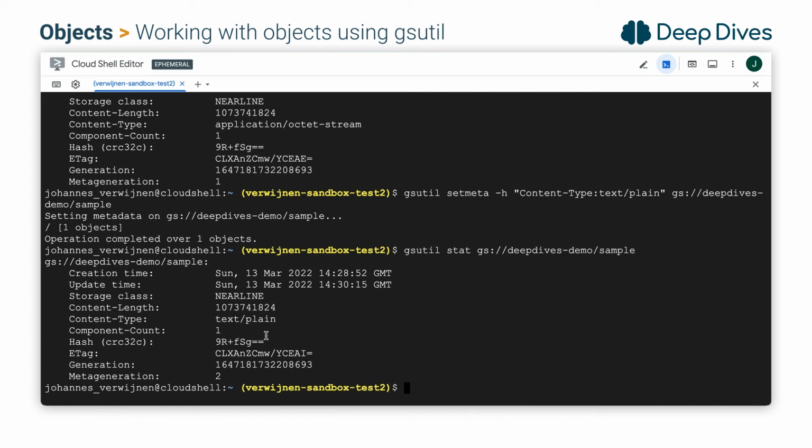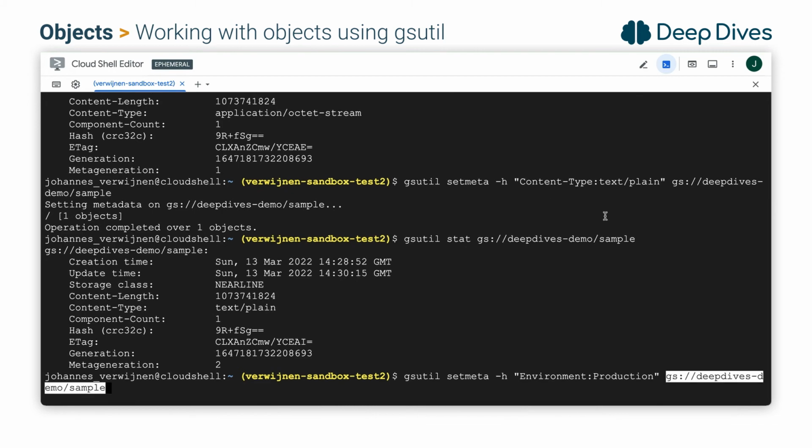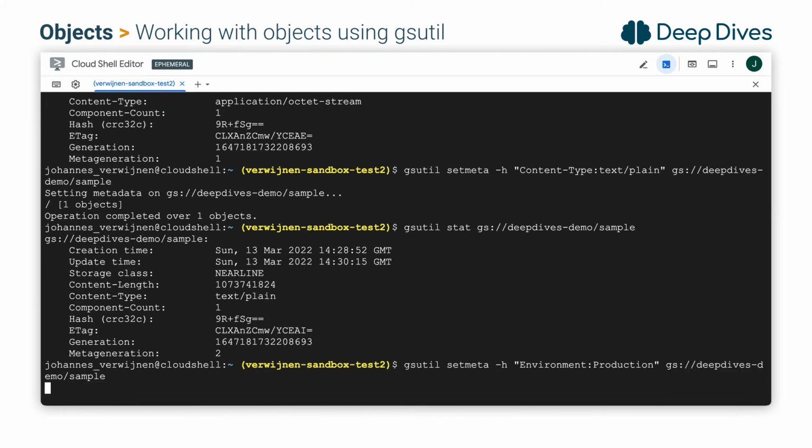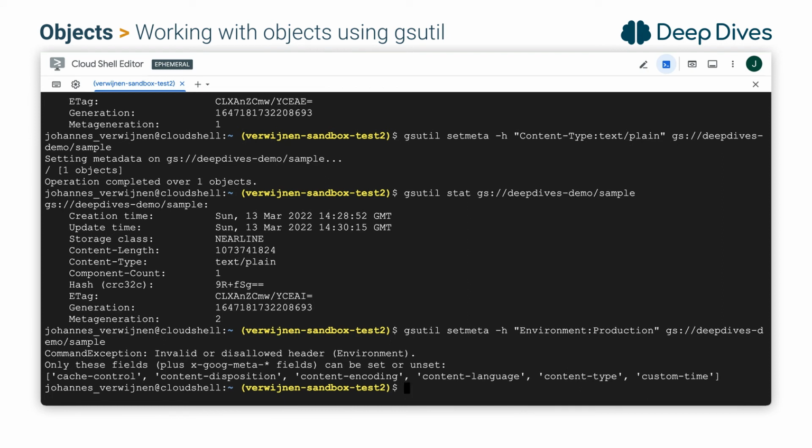We can also set our custom tags or metadata onto objects. But if we try to do this, let's say environment production, that will come back as an exception, because the metadata is set as a header, and by default we can only use the following headers that have been predefined.